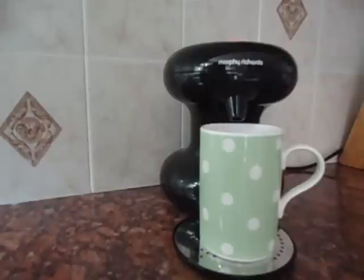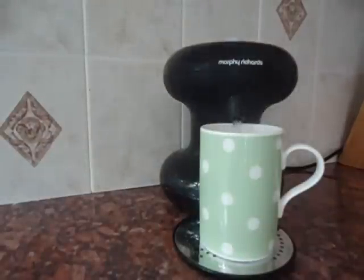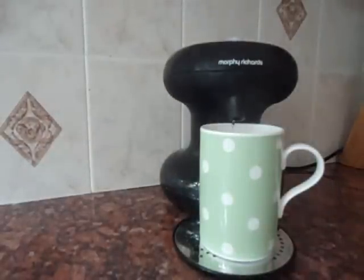Of course, you could put a teabag ready in the cup so that it can start brewing. But this is just for me — my mum's not here, so I'm just doing this on my own. I'm going to have some hot orange. There you go — hot water coming out instantly. The steam is obviously hot water. Okay, and that's it done. It's turned itself off.